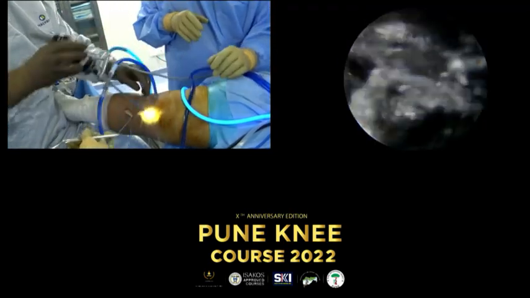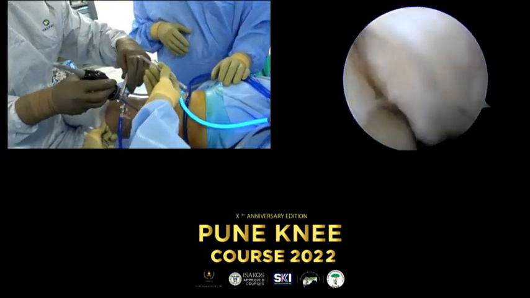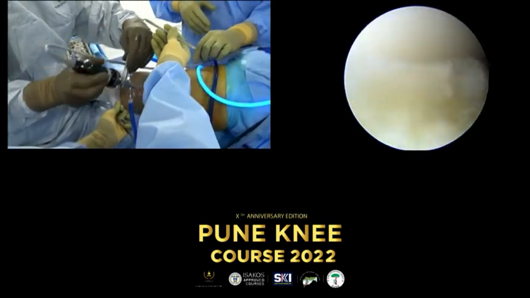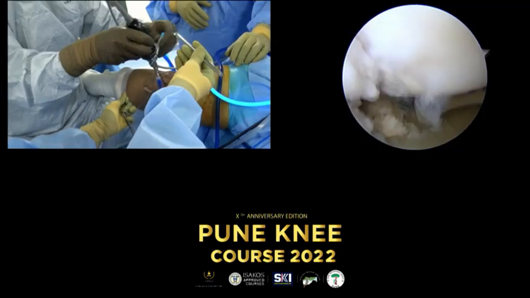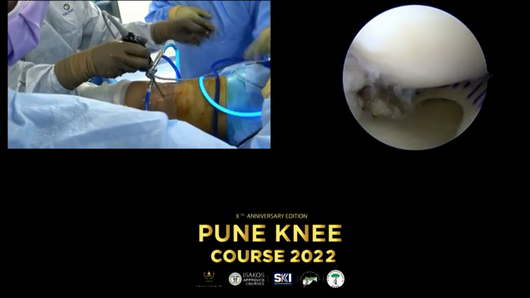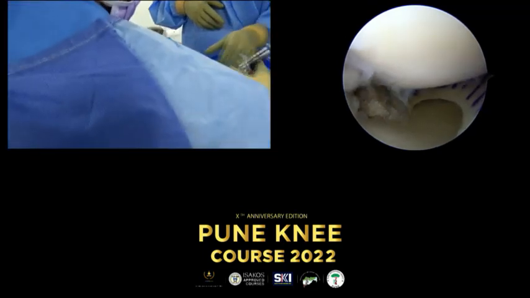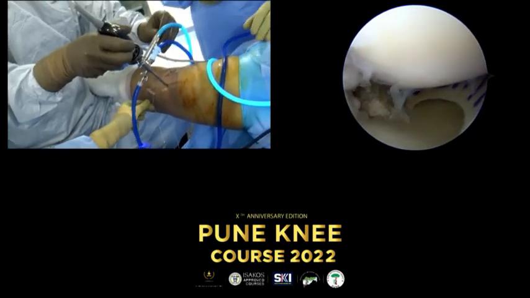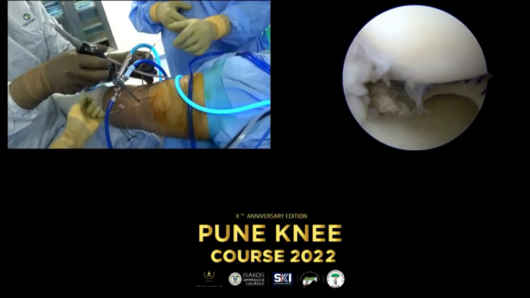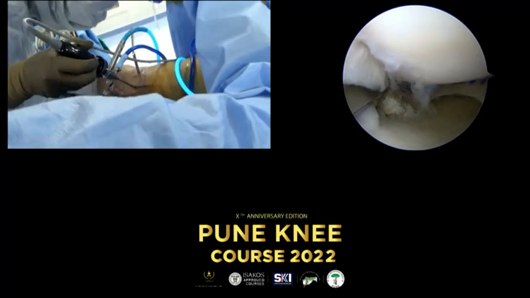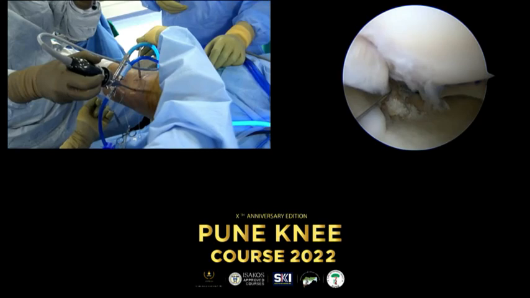We will switch. I'm using only one portal on the medial side. I usually perform two. I forgot to do it, but it's fine. You can still, with the scope, put back a little bit there. Okay. We go here. I'm pulling back the graft with the scope. Okay, perfect. Now I will put it in, let's say, 16 millimeter.